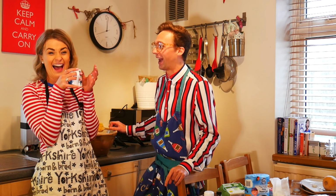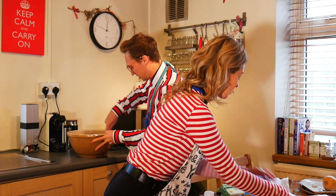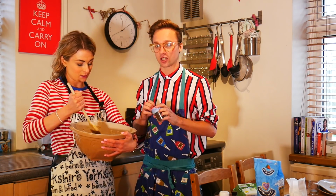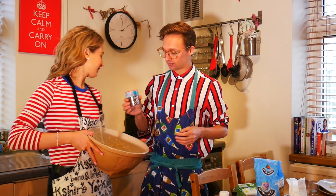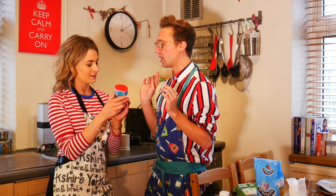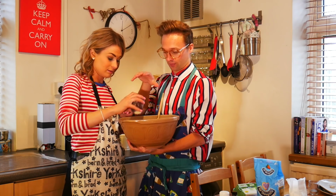Do you want to weigh out 225 grams of self-raising flour? Okay, self-raising flour. So we've got the flour and we've mixed it. And then we've got our wonderful cookie dough. Do you want to use the scissors? Because you're so good at opening things. Wonderful. What ones do we want? What ones do you reckon? I reckon we should use the white chocolate ones just because the colours will work better against the white base. Yeah? So, okay. Let's see.